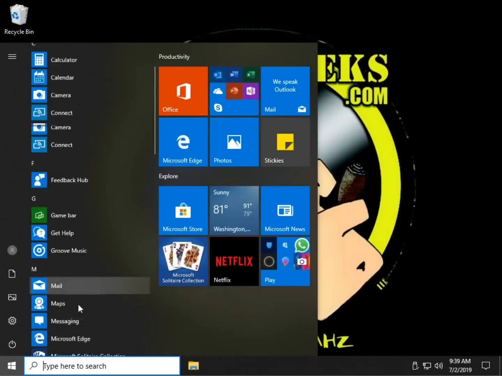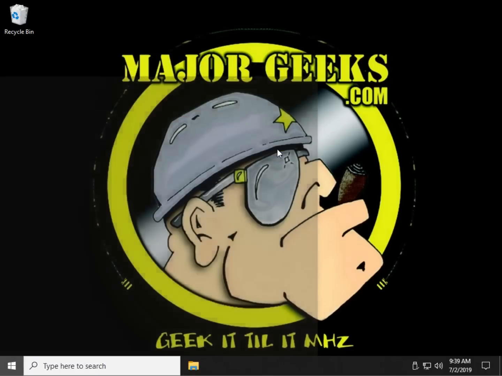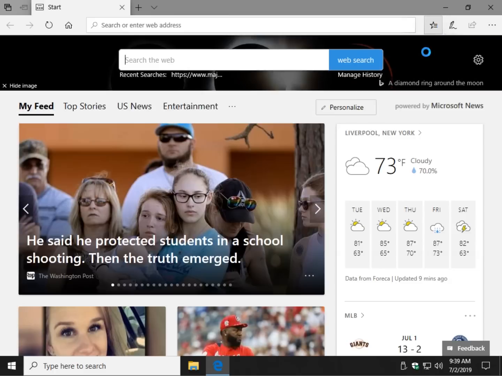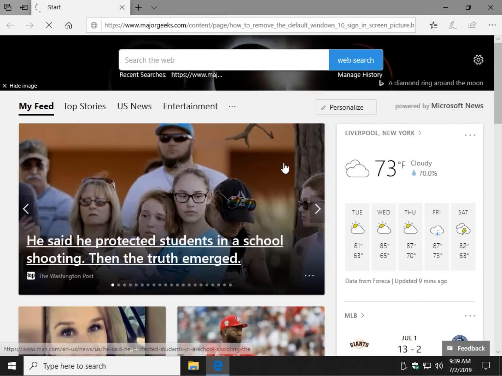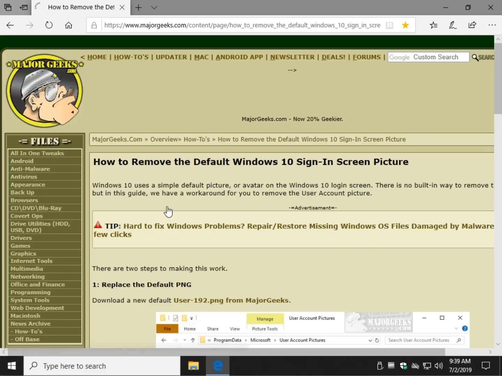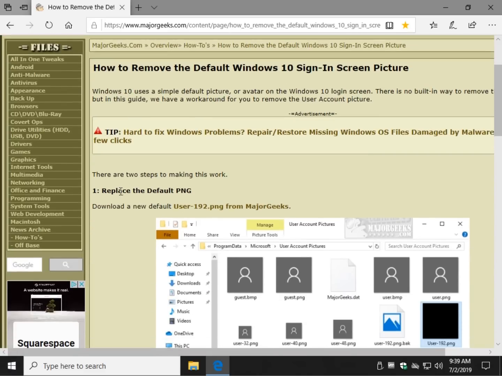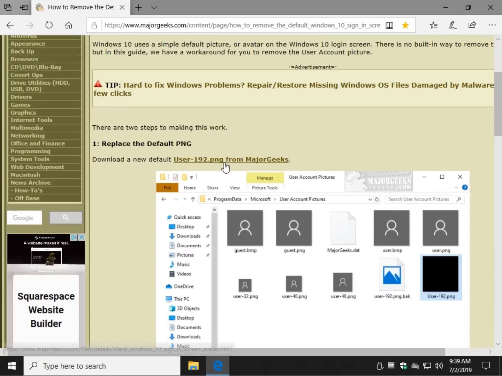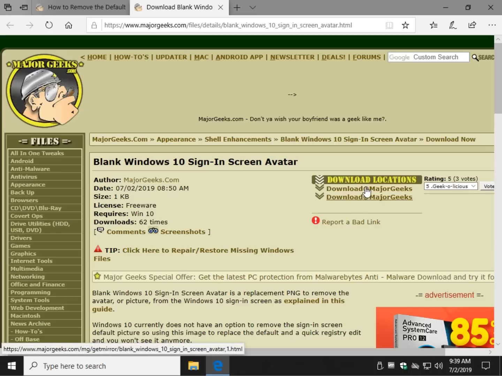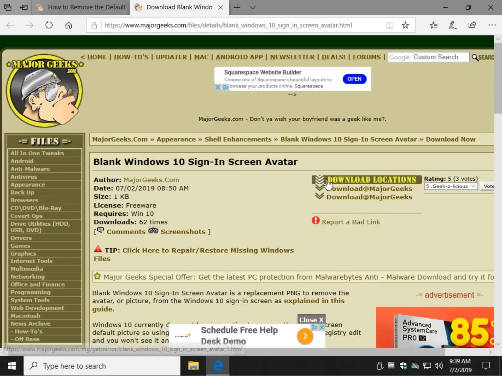are no big deal. And we'll start by loading up a page in the background that has an article that goes with this because we really, really need it here. What happens is this is going to load up. First thing we need to do is replace a picture. So we're going to start with step one. There's two steps. Download this PNG from MajorGeeks. So you click there. Click download, either one here or where the little arrow is scrolling. And go ahead and it'll automatically start.